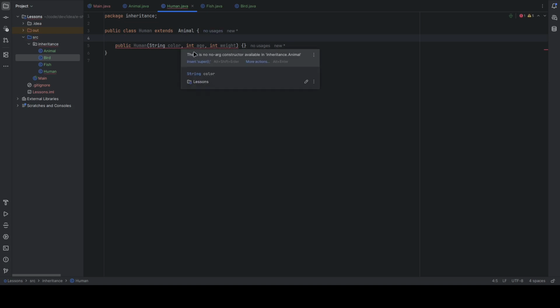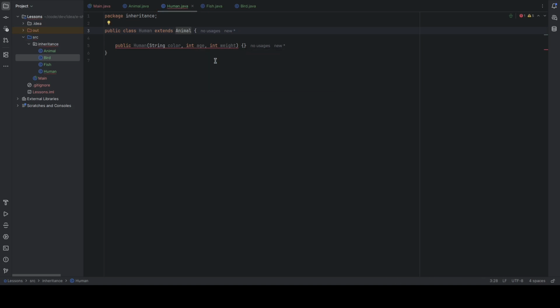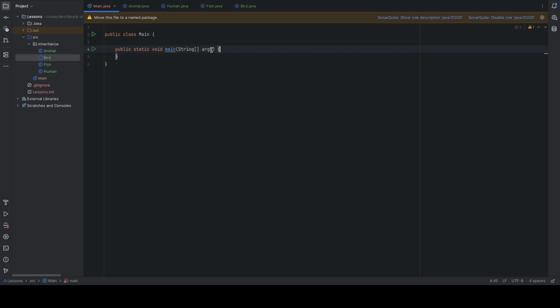What's going on? Yeah, we have to insert super. It's not working. Okay, let's do it manually. Now let's move to the main class and create some instances.